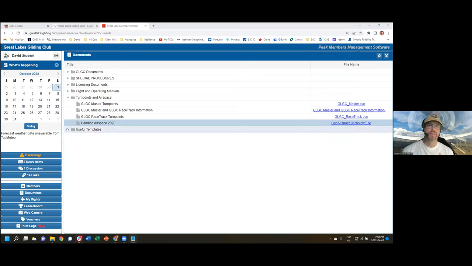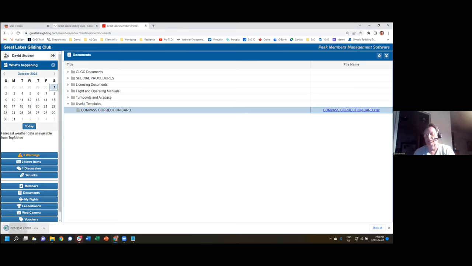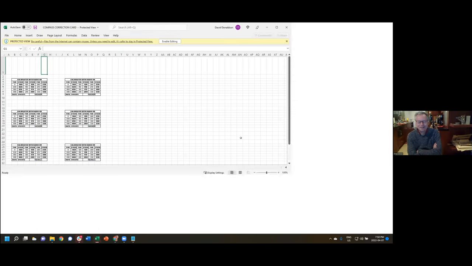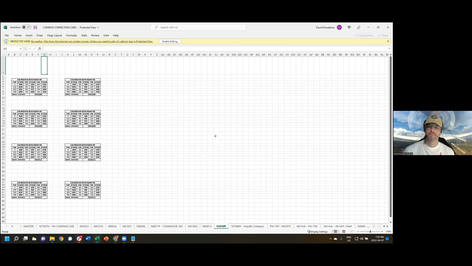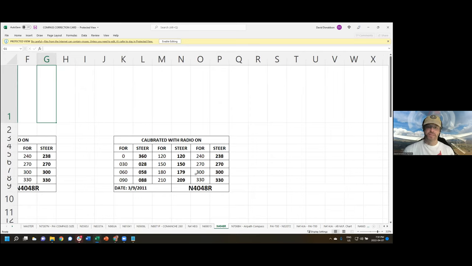Okay, thank you. And then useful templates? Roger put something in there. If ever you need a compass correction card, you can go and download the spreadsheet for it to print it. Now, when do you need a compass correction card? Every year. Not 100% true. You need to swing the compass, but when do you need a compass correction card? Your annual? It has to be there every time you fly. It's very simple. It's when it's not correct. Nope. Even if it all reads zero, even if there's no corrections, even if you have a compass that reads 100% true, you have to have the card. If the card is not stuck on your instrument panel beside that, you're not legal.